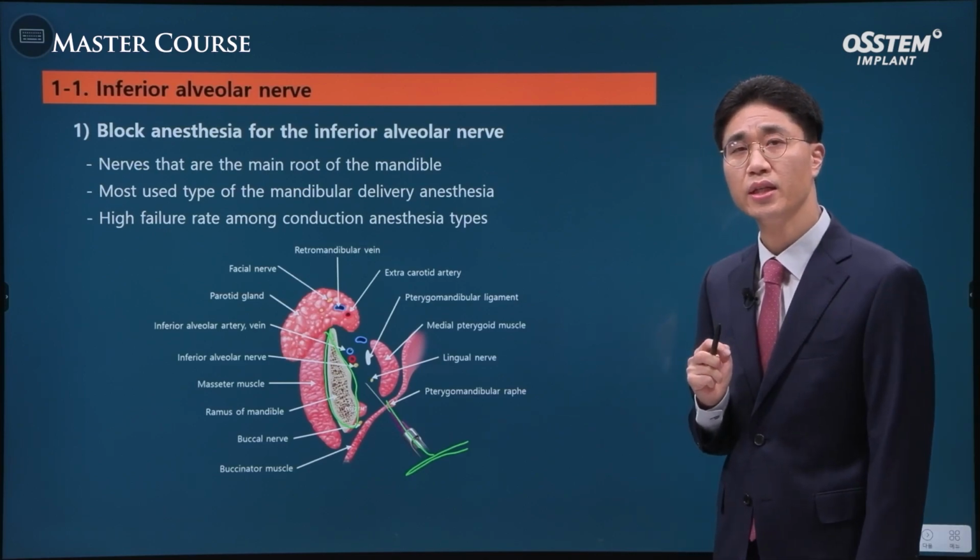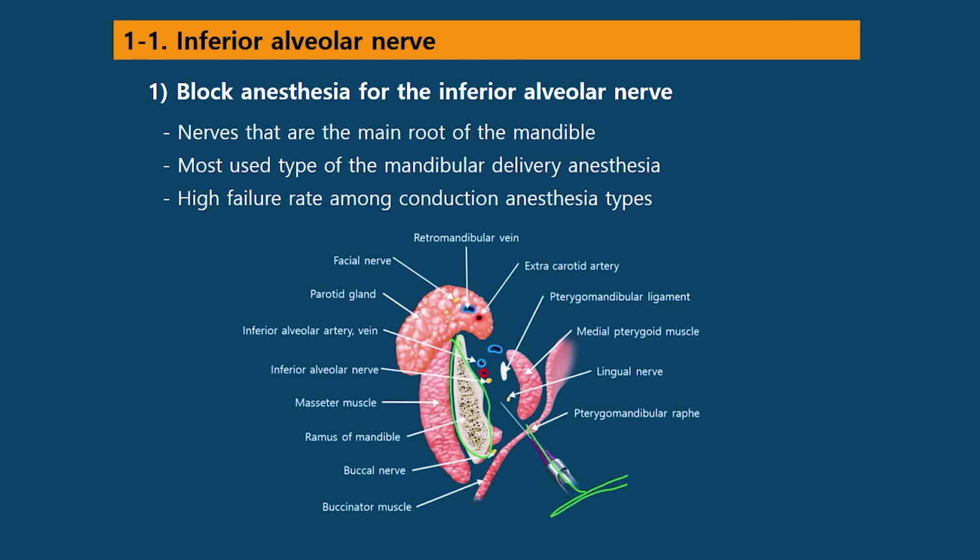When we do block anesthesia, at times we can poke a vessel or a muscle. Therefore, you need to check whether blood comes out through the aspiration process, and we need to make sure that we don't inject within the vessel. If you poke the muscle wrong, when the injection solution goes in, you feel more resistance. If done wrong, it'll cause significant discomfort to the patient, such as inability to open and close the mouth. Therefore, we need to take precautions in order to avoid such issues.